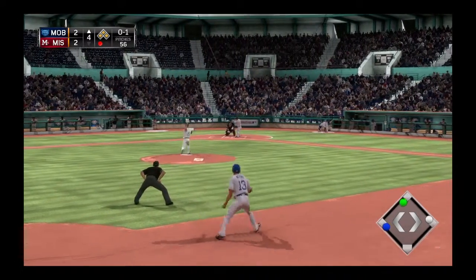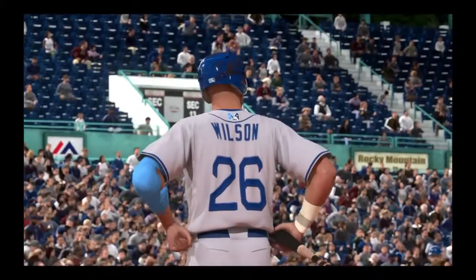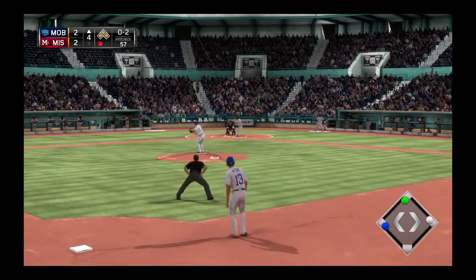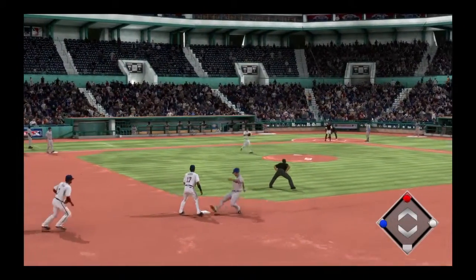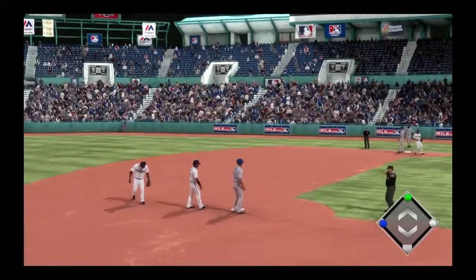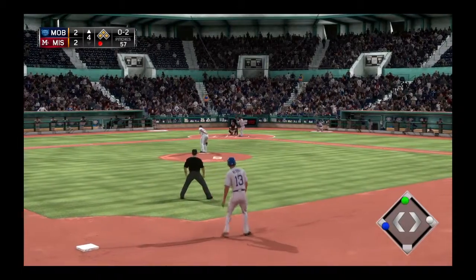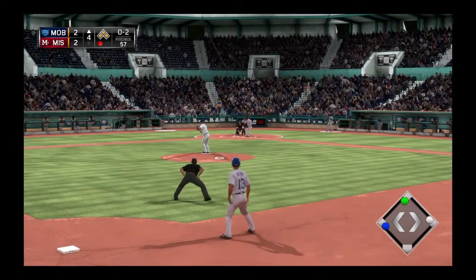Comes set, now the pitch. Hit hard but foul. And a step off. Runner goes for third. But he gets back in time, safe at second base. Hey, all right. Here we go now. Roll it up.